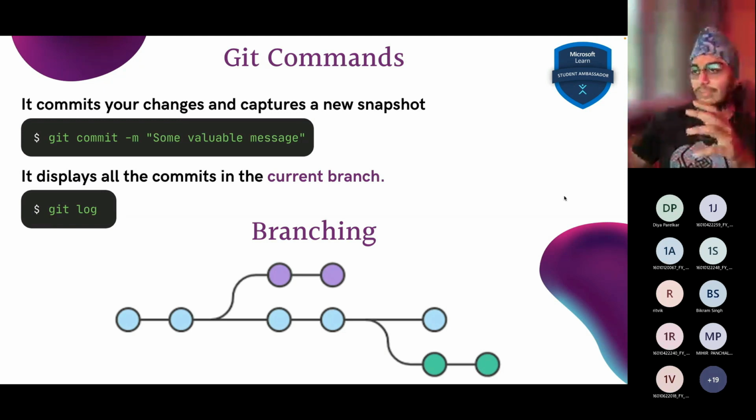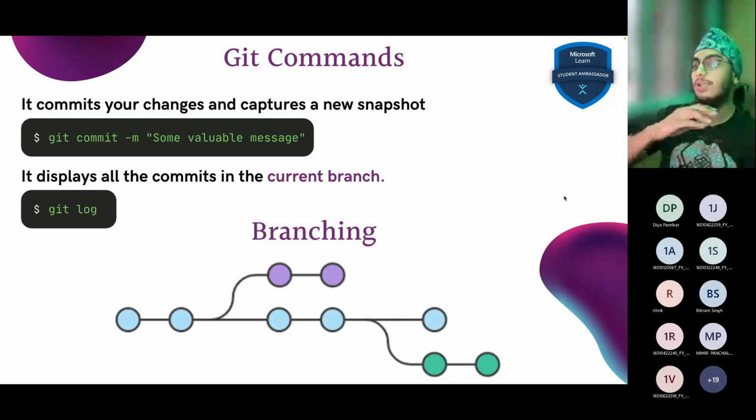Why branching is necessary, and there can be multiple branches. It's not that you can only have one or two branches. You can have multiple branches which branch from a single branch, or one branch can branch from another branch. Just imagine a tree's branches. Many branches come out of one branch. In a similar way, the same thing happens in Git. Okay.